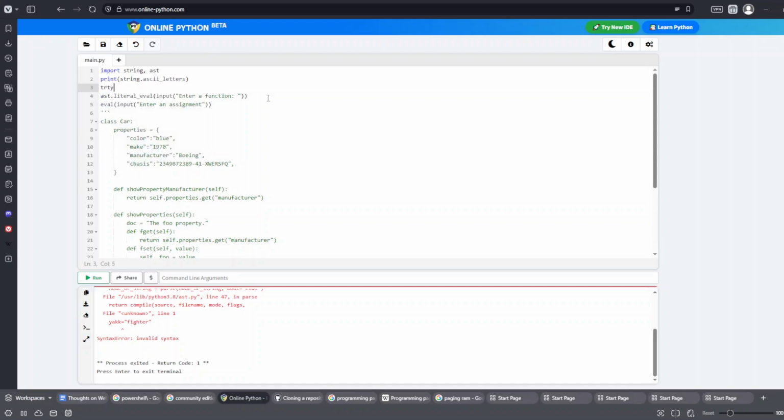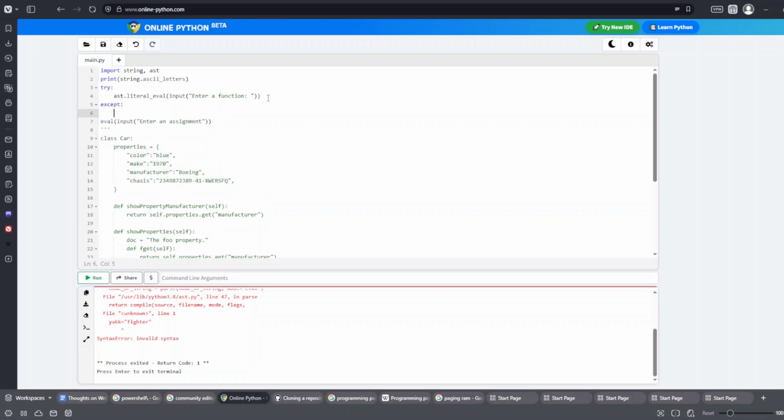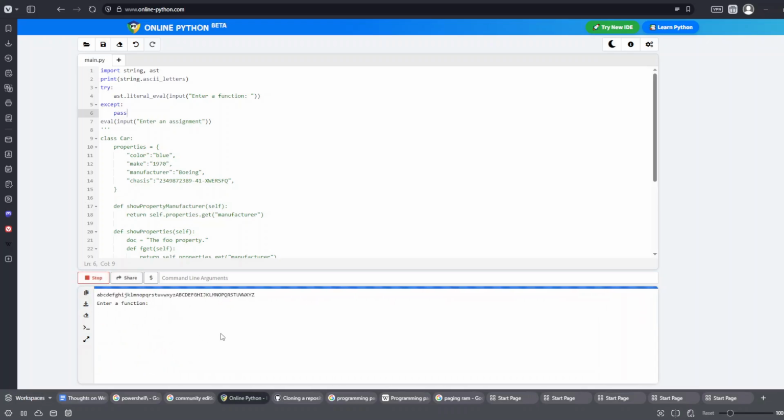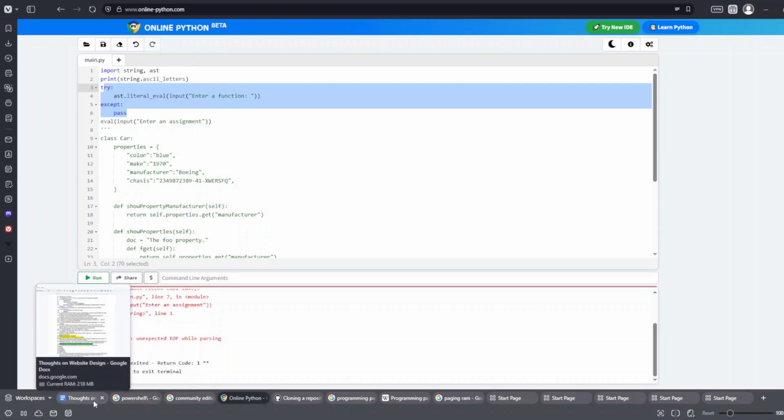If I put it in a try except block, yeah, that's because this did not work. See, this is how the code editor is working, and we cannot control this. So maybe some other time I'll show you this thing working.